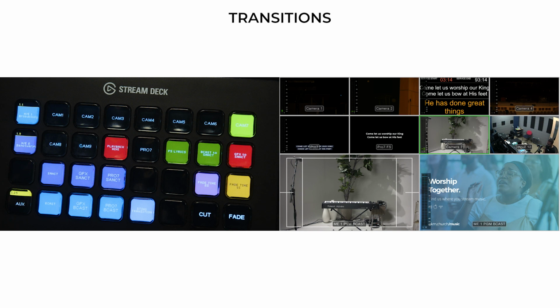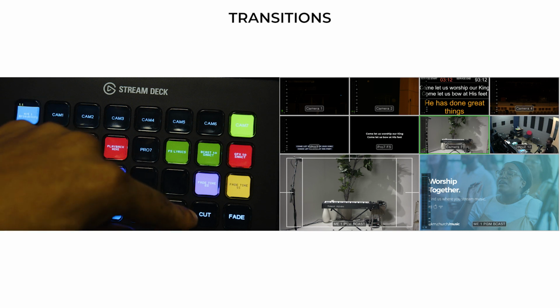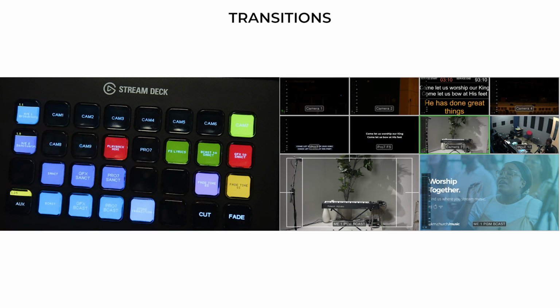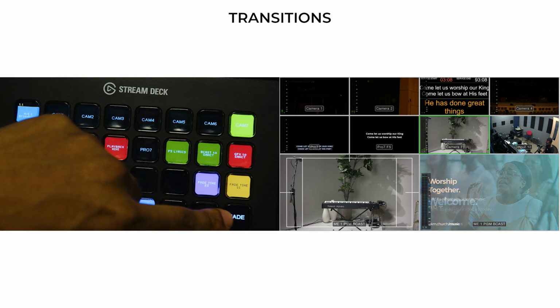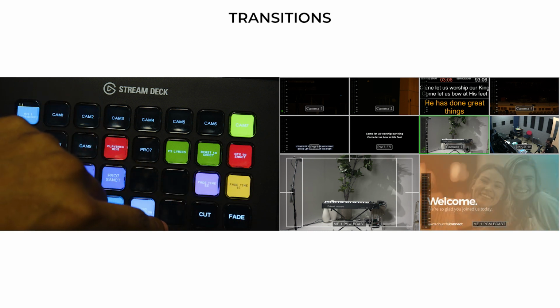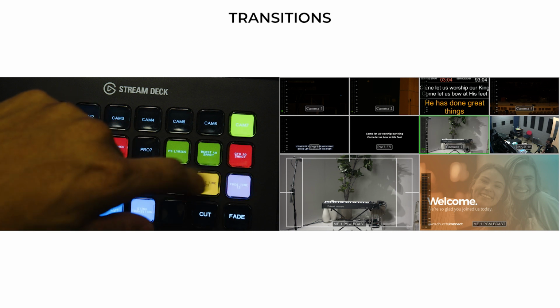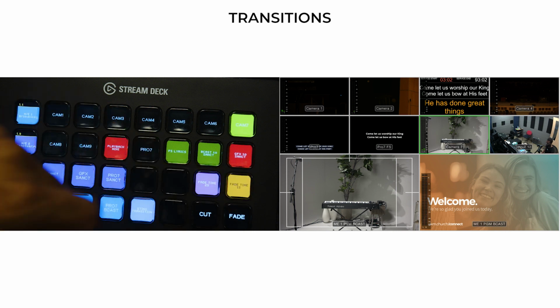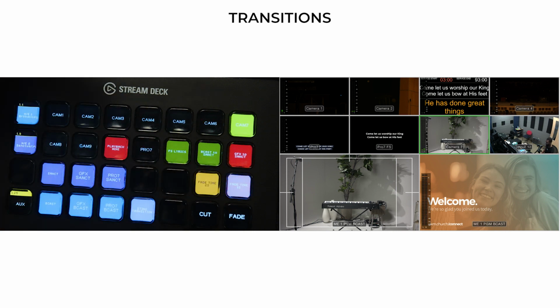So that's pretty much where we use those. Typically in the service, you're probably using your cut or your fade. When it comes to fade, you have some options in terms of times. You have 1 second, which is orange, which means it's live, and 2 seconds. So you can toggle between those, so you can choose to use it creatively should you want to.